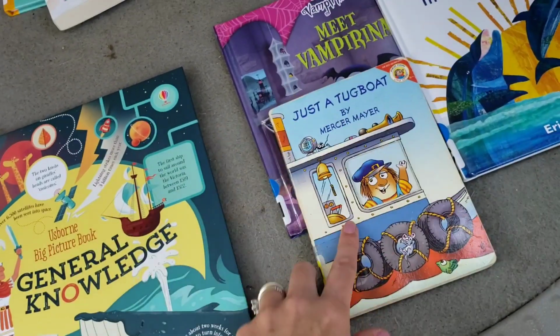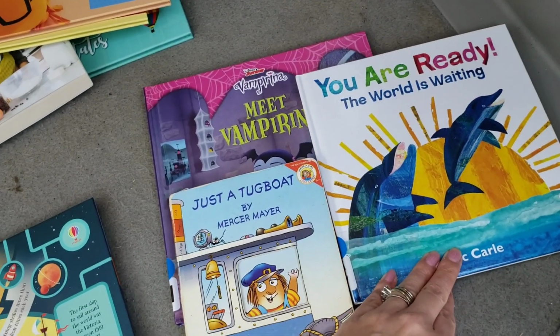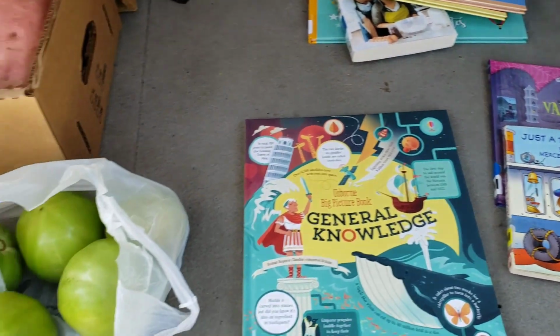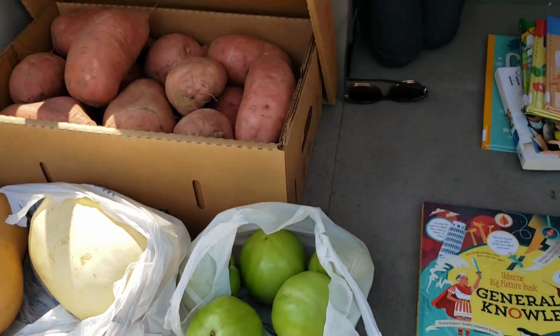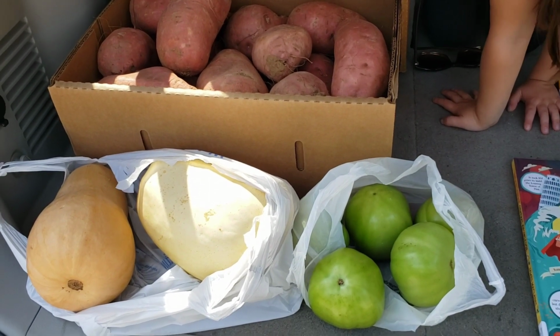And then my daughter wanted these three. These are the three she picked out. So that's what we picked up today. I'm sure we'll be back before our 2 weeks is up. But anyways, I just wanted to give you a quick look at what I picked up while we were out today. So it's about 3:30.